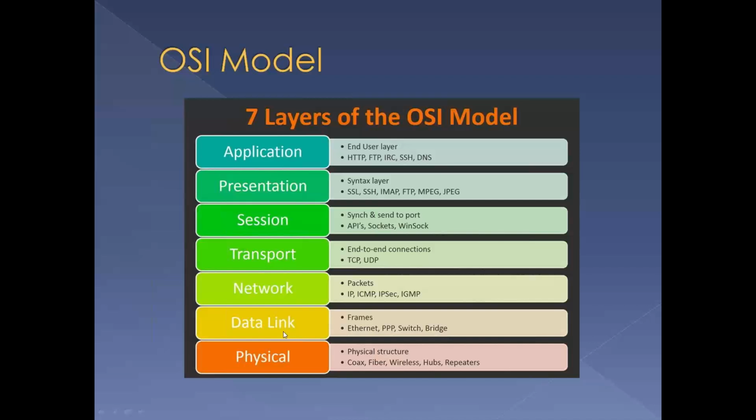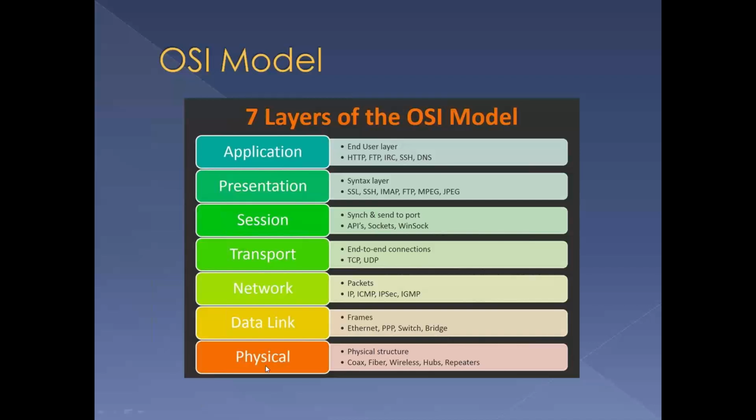And then layer 2. So this is layer 7, this is layer 1, just so we're clear here. Layer 2 then is the data link layer, and these are the technologies that use essentially MAC addresses. MAC addresses are physical, global, unique addresses. Things like switches and bridges will use the MAC address to determine where the traffic should be going. So people will also say, that's a layer 2 switch. Well, that means it's using MAC addresses.